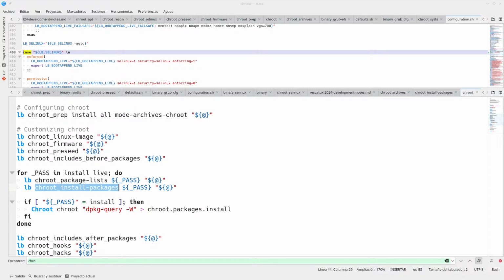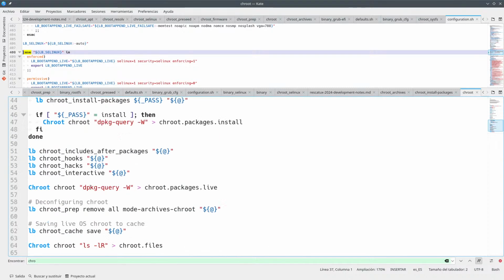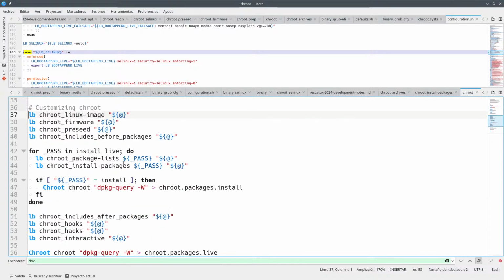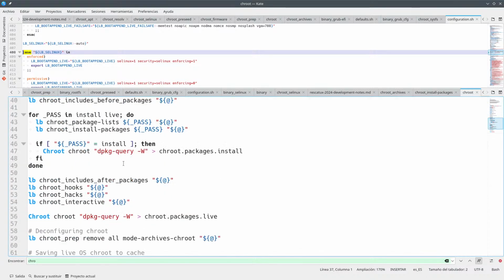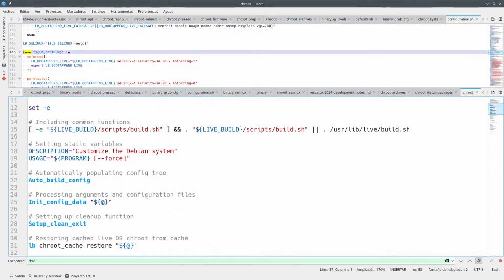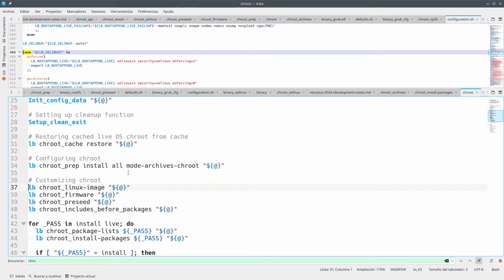So in chroot we had around line 52 apt install. Where the hell is that? Why can't I see any of that? Yeah, look at that. We no longer have this thing in here. Why? There was chroot apt and so on.